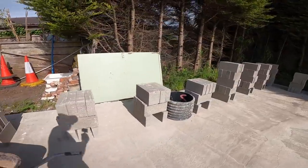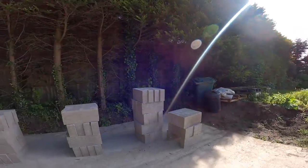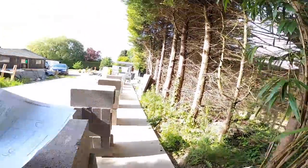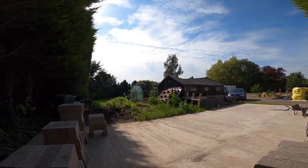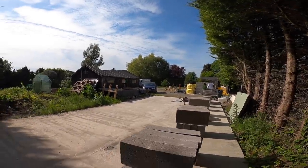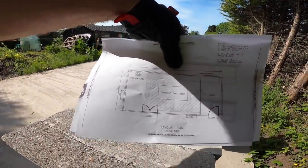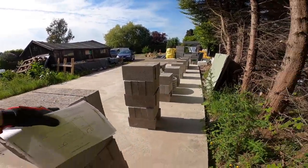Okay, as you've seen in the time lapse, we got ourselves 200 in to make a start. As I said, this one's solid, solid, solid, single door, window, French doors, small window, and that's what it's for, a full-size snooker table. So, yeah, that's us for today. We're back on site tomorrow.